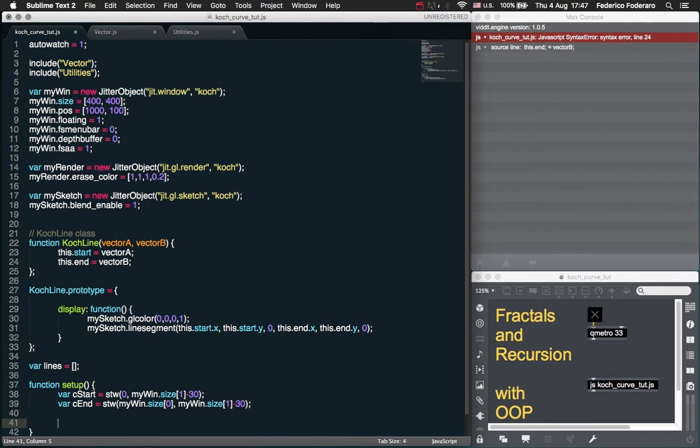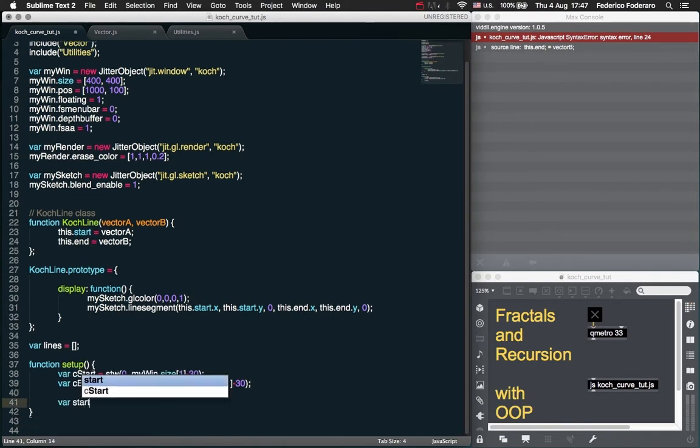Okay, then we define another variable called start, and this is a vector actually. So a new vector, and we give this vector as arguments our converted start coordinates. This is also an array because the screen to world function returns an array.